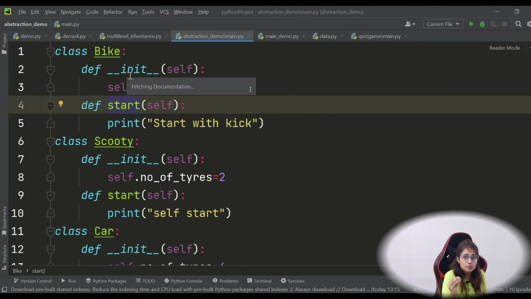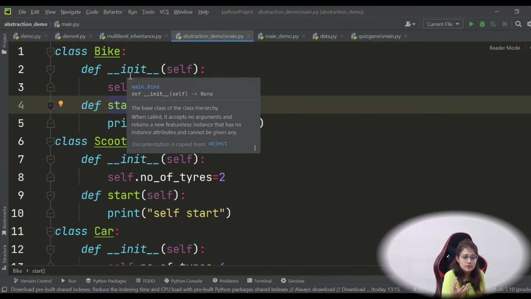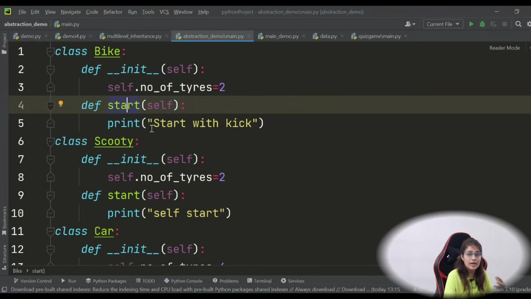The actual bike is what? An object. The actual scooty you drive is an object. The actual car you drive is an object. So it's just a class, but the actual thing is an object. They have similar properties, or you can say methods or attributes, right?